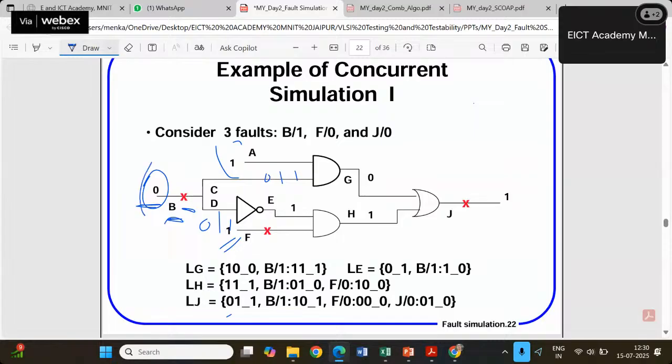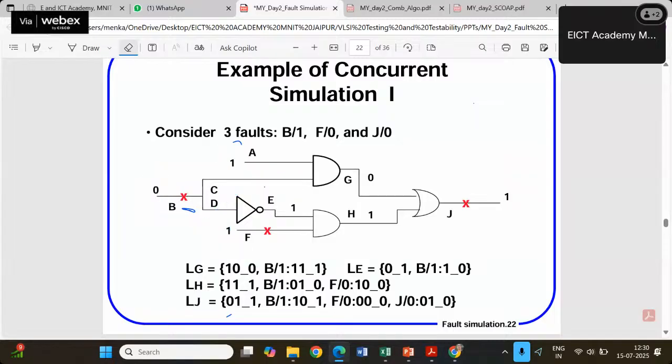Like this was the branching, right? So for this, we have not written LA, LC, LD, LF. Why have we not written them? Because these were not the outputs of any gate. We are only concentrating on the gates, but yes, the replica of those gates with the faulty and fault-free values we have to put, right? So that's the thing.